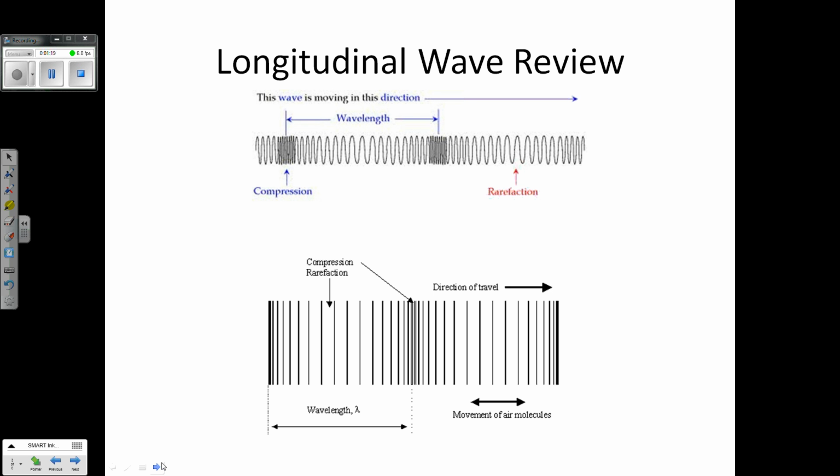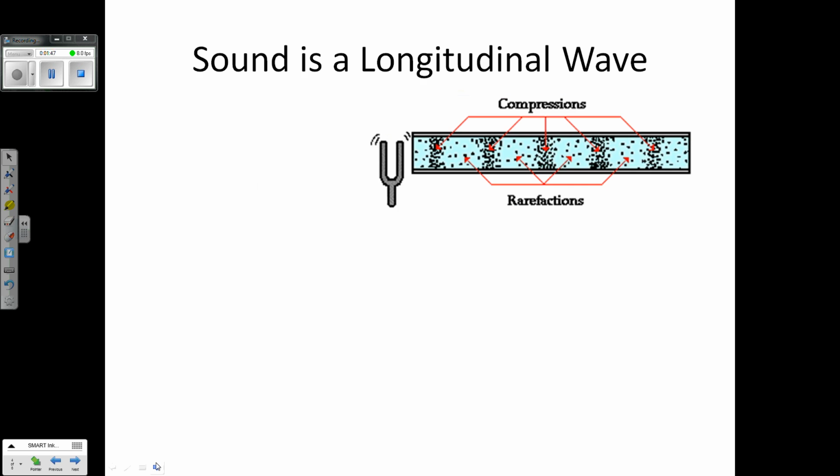In the example now here on the bottom, we're talking about the motion of air molecules. When we're talking about sound, sound is actually the motion and the vibration of air molecules, or a wave propagating through the medium of air. Now, the wave is moving here to the right. Again, we have compression and spacing out, or rarefaction, and this is how a wave would work. Now, sound waves that we're going to be studying are going to be moving through the medium of the air, but keep in mind they can move through other mediums such as solids or liquids.